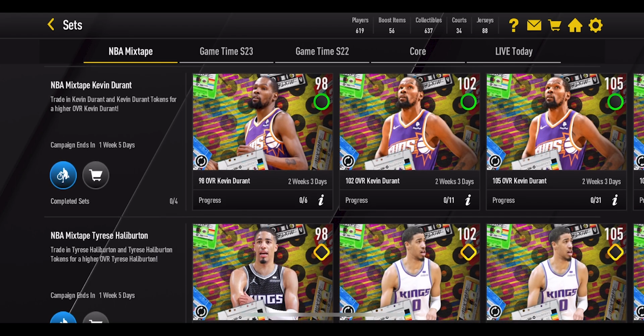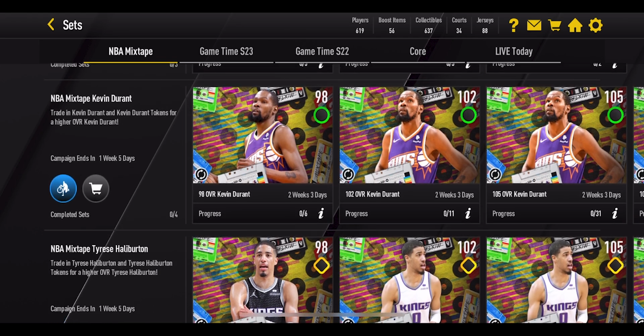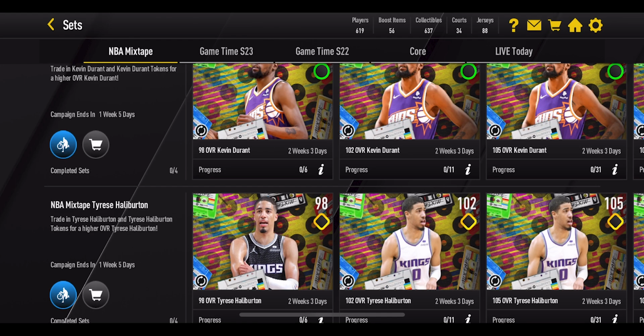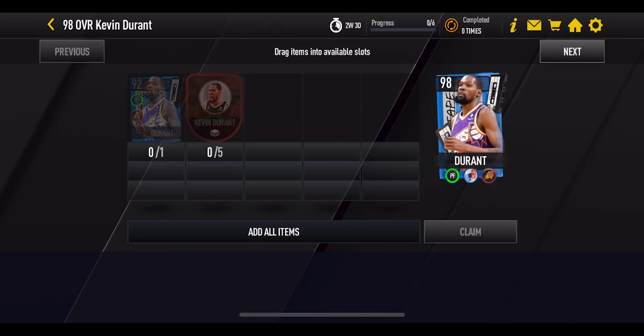I'm liking all the artwork from this promo. It's looking very clean, but every single master is going to run pretty much exactly the same way in what you need to upgrade them. We'll take a look at KD over here. To go from a 92 overall player to a 98, you need 5 of his specific tokens or trophies to get them up to 98 overall.